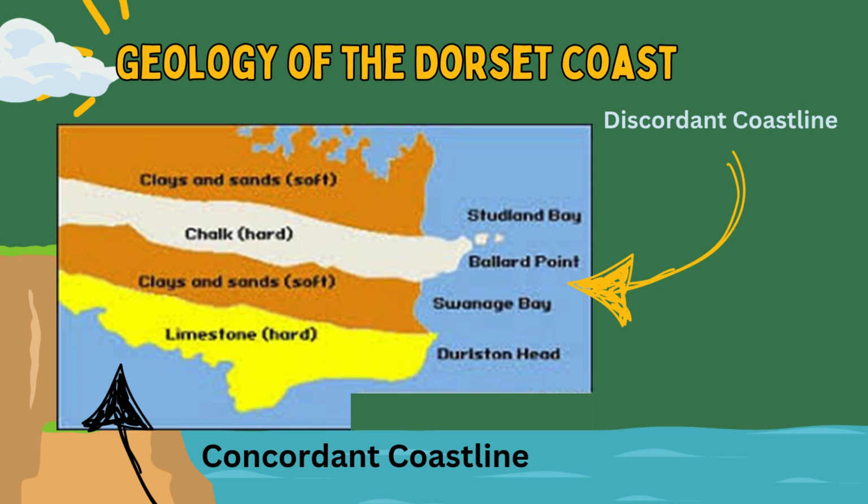If we have a look on the south coast where we have a band of limestone harder rock, we can see that we have a concordant coastline. Concordant coastlines are made up of rock layers that run parallel to the coast. Waves can sometimes breach this hard resistant rock, and then waves can erode the less resistant rock behind them more easily, resulting in the formation of a cove. An example of this along the Dorset coast would be Lulworth Cove.